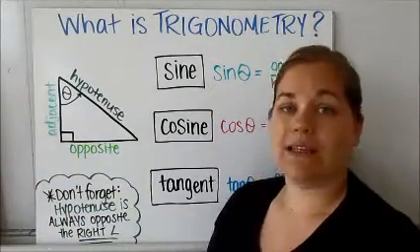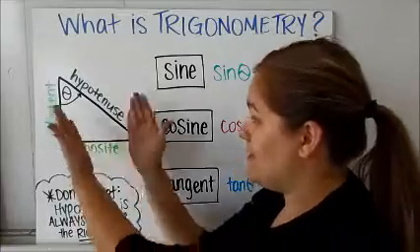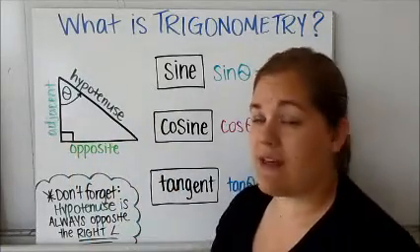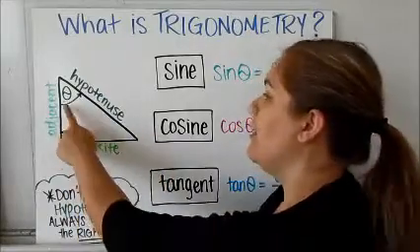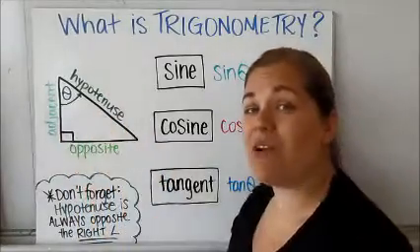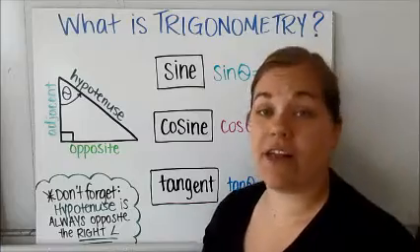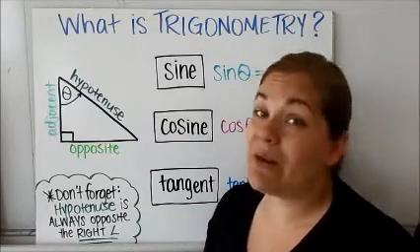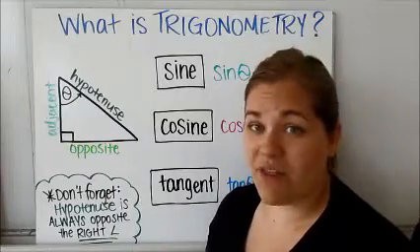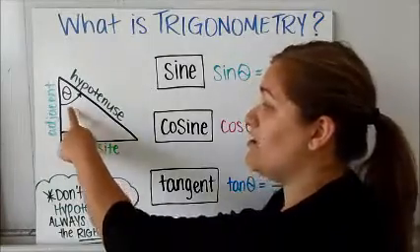Trigonometry starts off looking at a basic triangle setup. We have our right triangle. It's always got to be a right triangle. And we have this angle measure, which is marked by theta. Theta is a Greek letter that just symbolizes a degree. Instead of putting a letter there, it's much easier just to put theta there. So we have our angle theta.